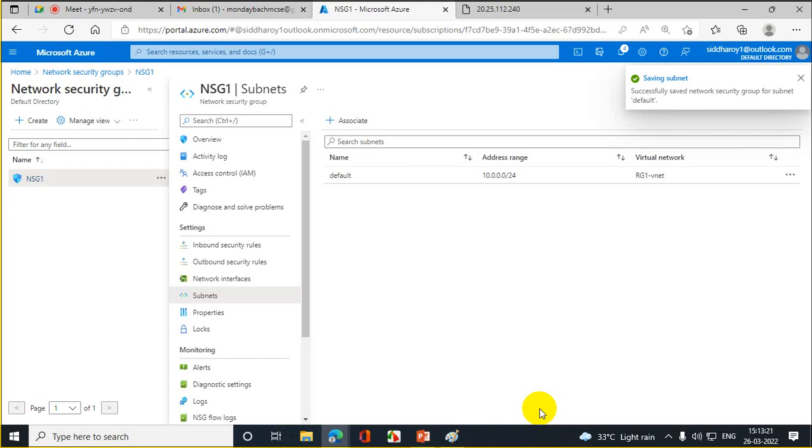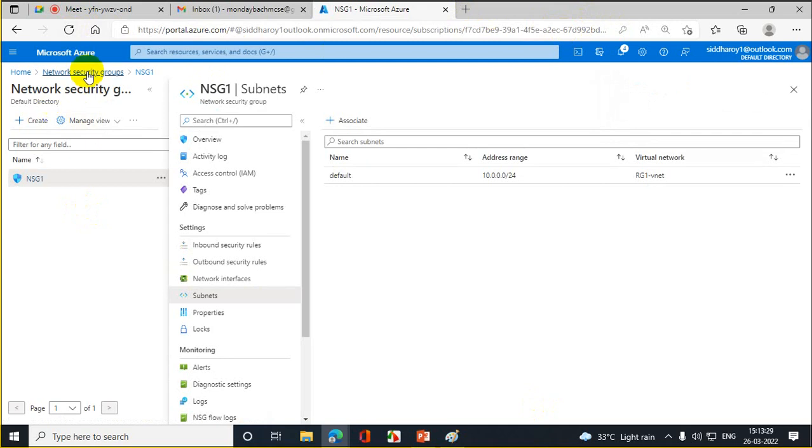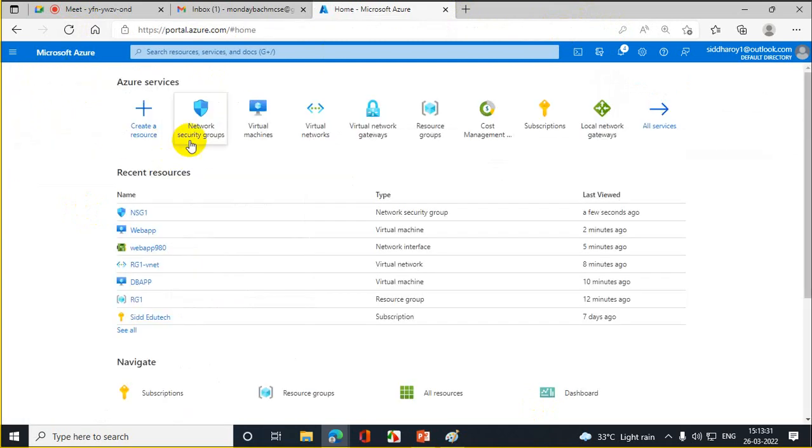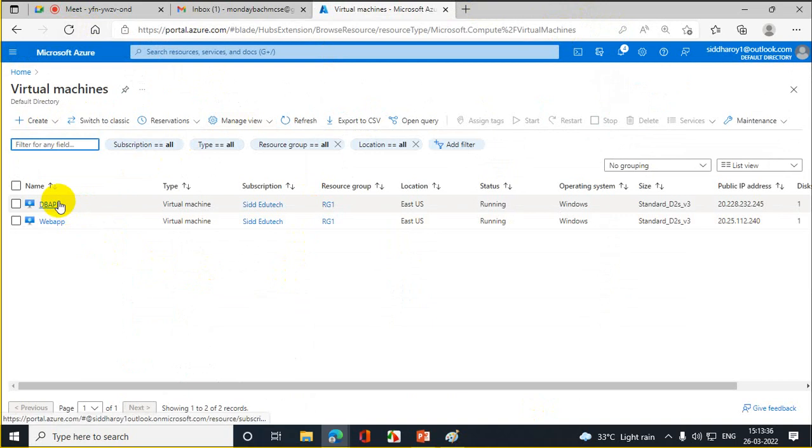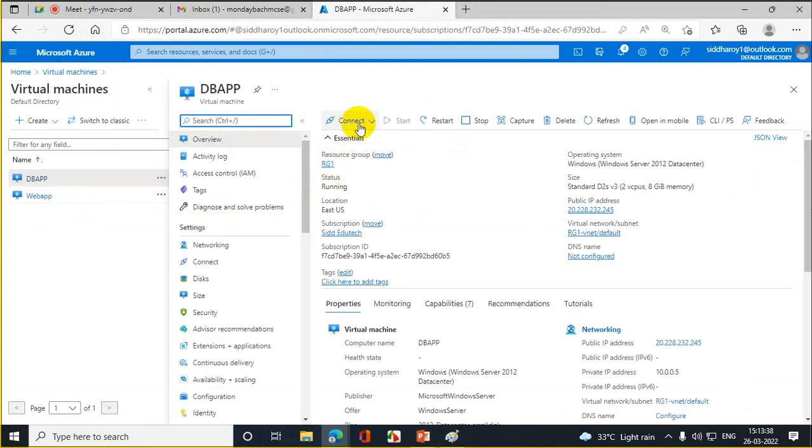So now what happened? You take any system. Will you be able to take the system remote or not? None of the machines will you be able to take remote. Let's say I am doing this machine connect.